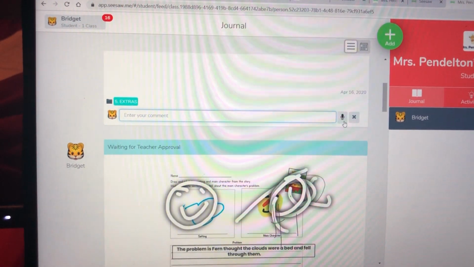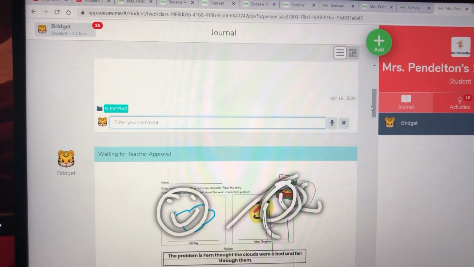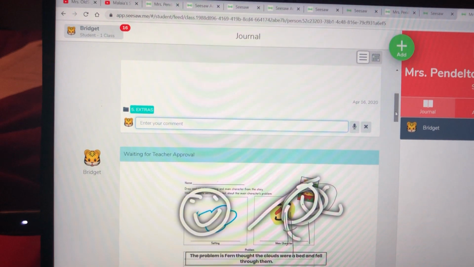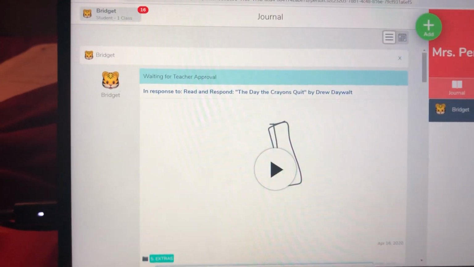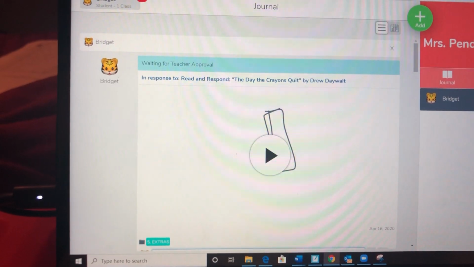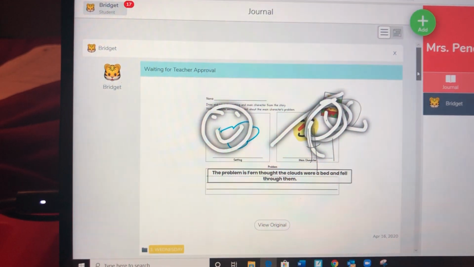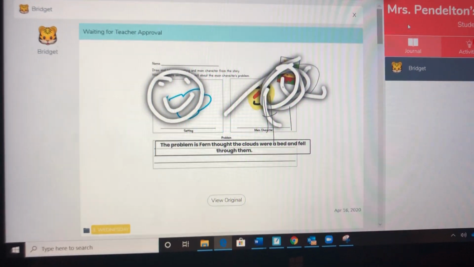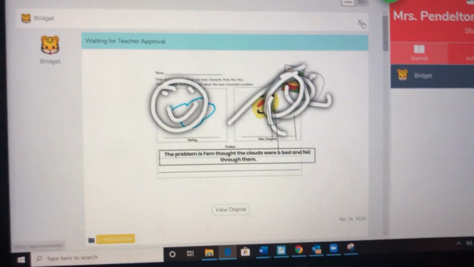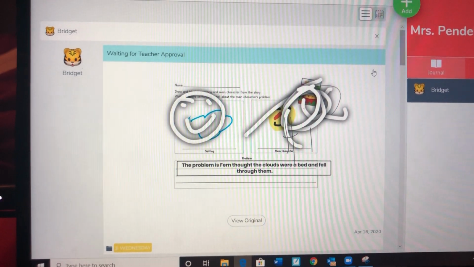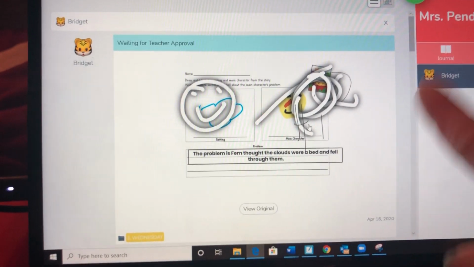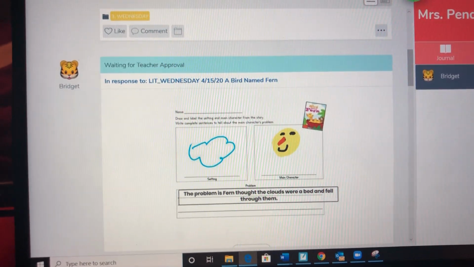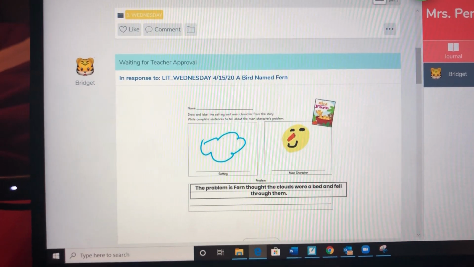Several of you have done that already, telling me you made a mistake, and that's absolutely fine. Okay, I appreciate that you tried, and I'm still going to give you credit for it. Okay? If everything seems to be working correctly, like I know the school iPads have been working great, so if you are on the app on an iPad and it's working great for you, you were able to draw a picture like this, and you wanted to use a microphone and your microphone option's working, that's great.